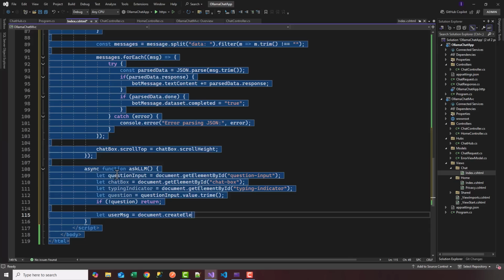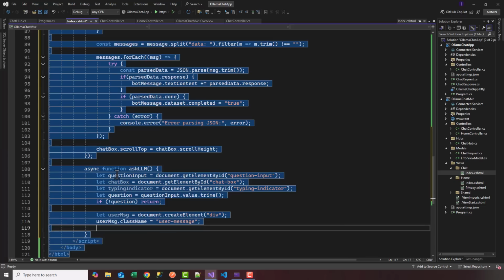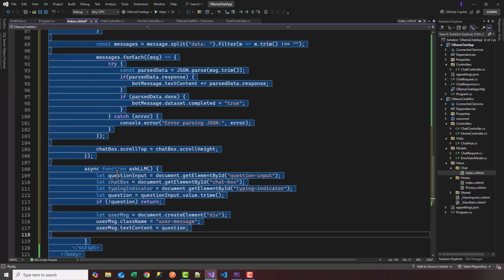This is basically we're holding a div for what the user types as their question, so it shows up in the chat box. Here we're going to say div, and we'll say user message dot class name equals user message. Okay, user message dot text content equals question. Basically, whatever the question is asked, that's the content.